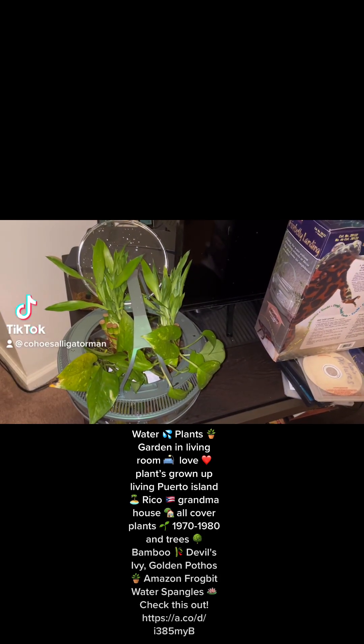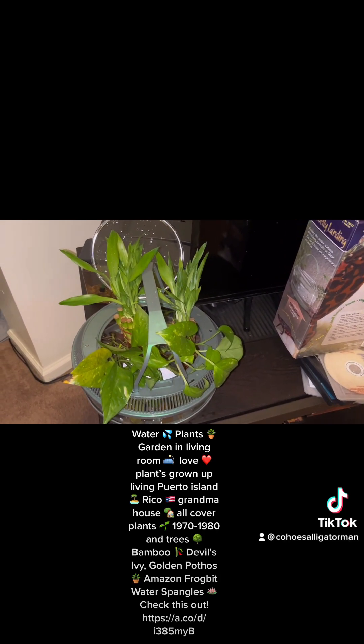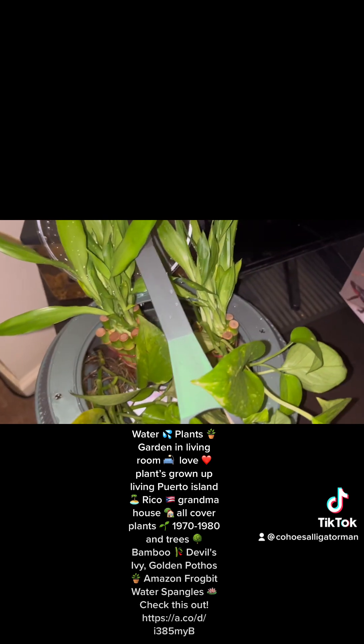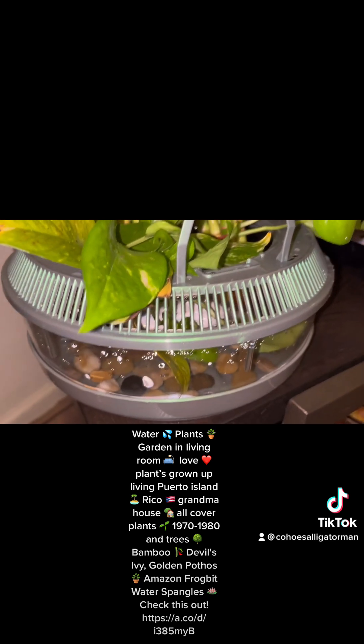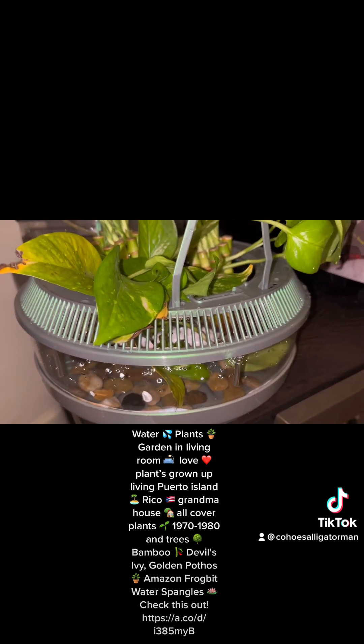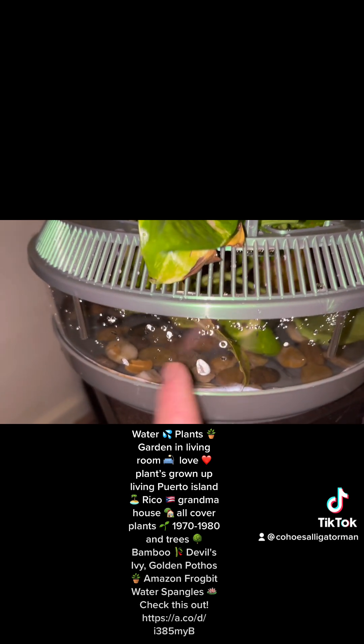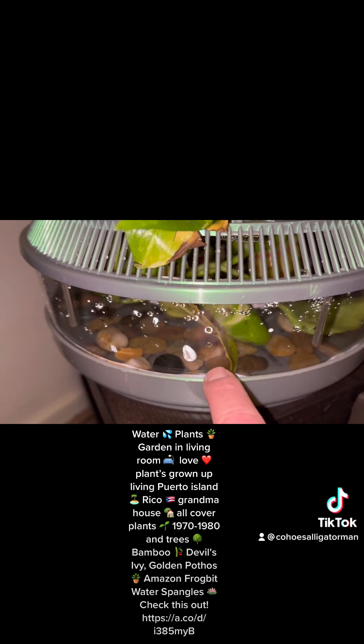This is my water plant garden. I have bamboo plants here — I got two. I also got this plant here that I forgot the name of; they have different species. I got this stuff from shui.com. I decided to put river rocks in there. The only problem is you can't pour water in freely because it has holes, but on the plastic bottle you gotta keep the water to a certain level.